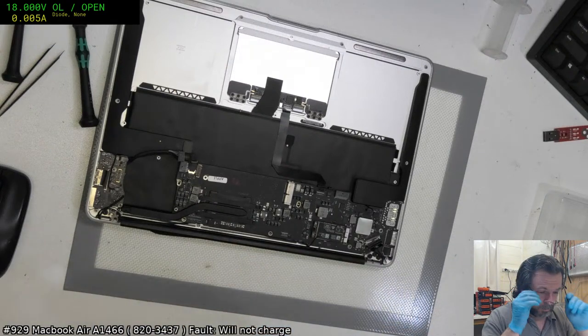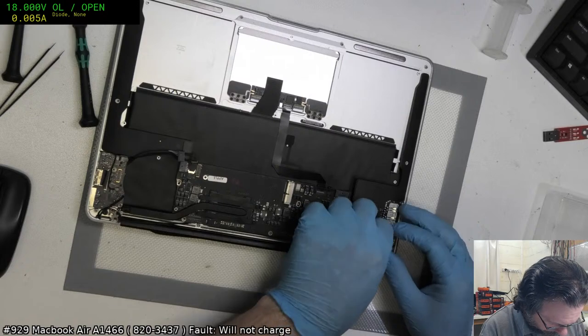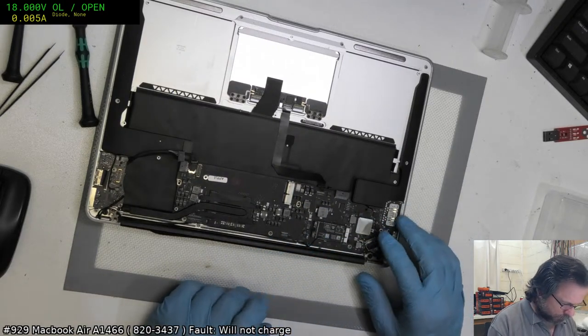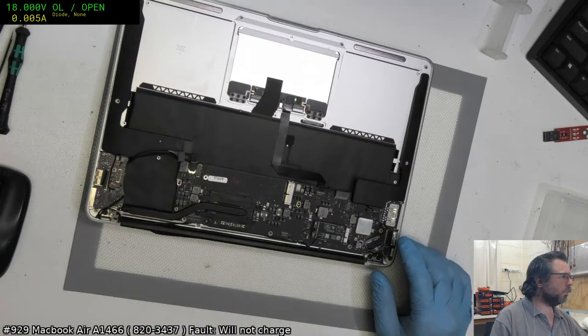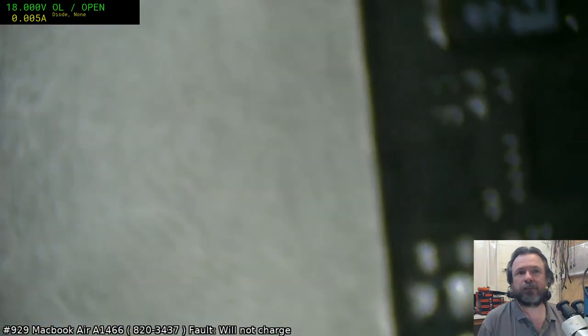Fixing A1534s, isn't that... that's not really true. You can't fix them. You can data recovery them. Nobody fixes them. Why would you do that to yourself? You know it's only going to come back.